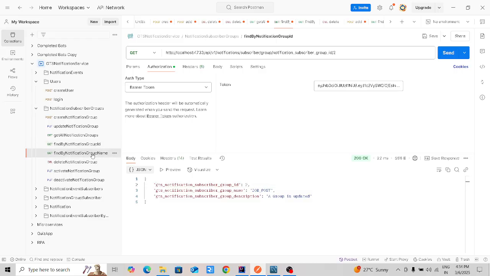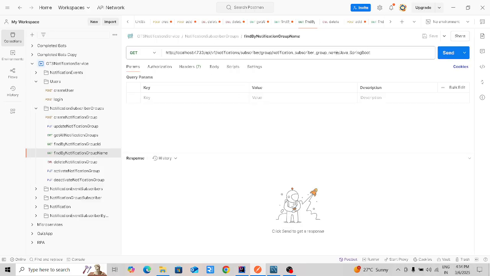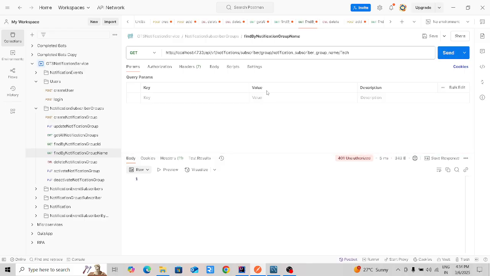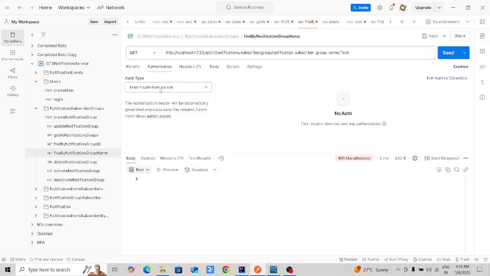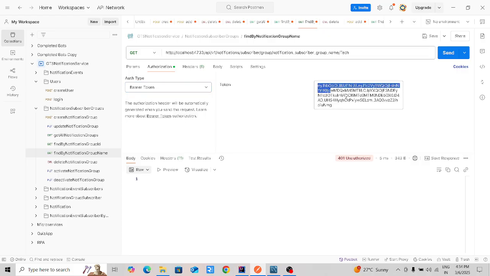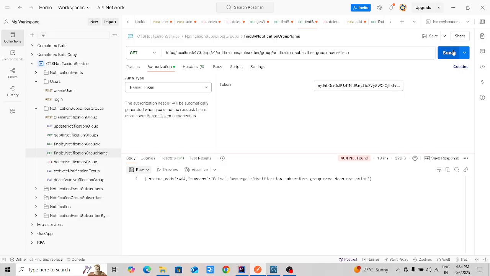Now we can also check it by group name, get the group by group name. Unauthorized as we are not sending the bearer token. Why are we forgetting it? Okay, send. Notification subscriber group name does not exist.